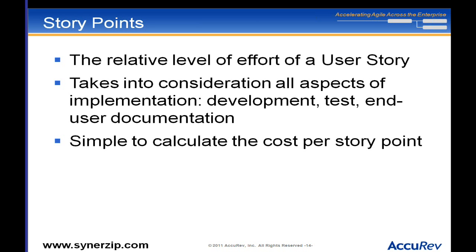Consider an example outside of software: you want to dig a ditch — a half-mile ditch for laying pipe. There's another ditch that is a mile long, which is approximately twice as much effort. If you think of the half-mile as the basic unit — a 1 — and the mile as a 2, you can have something three times as hard, five times as hard, whatever. That's a relative measure. What it does is disassociate who's going to do the work from the work itself — calculating the cost is done indirectly.